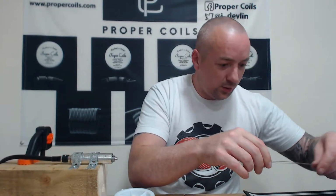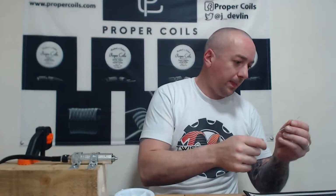Now, this is a 5 core alien, so if you're doing a 3 core alien, you're going to make your D core with one of the cores that you're using and then pull the D core off and use that as your Clapton. But if you're making an alien with more than 3 cores, you need to use a larger gauge for your D core. So I'm going to use the 24 gauge for the D core, which will give me a bigger wrap on the alien. So 24 gauge here.